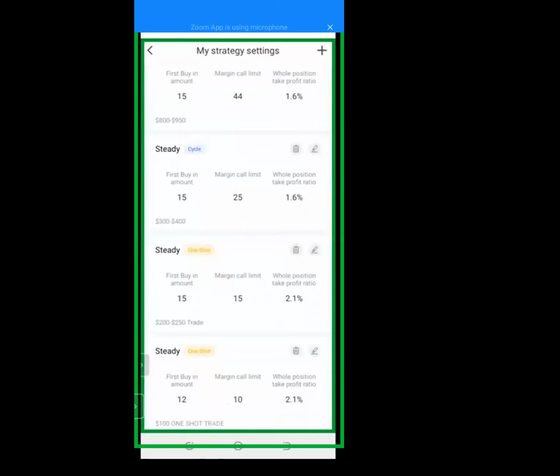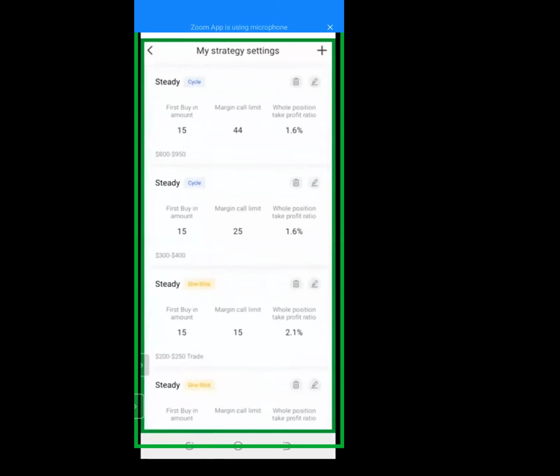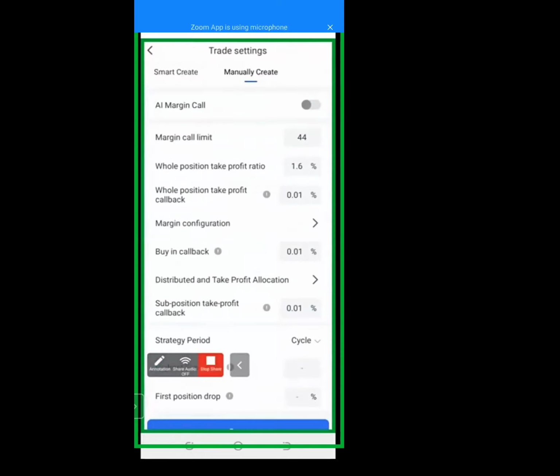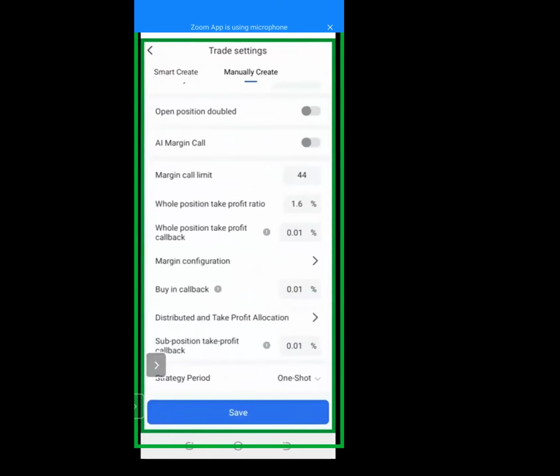You might not have all these plenty of settings in your own. Your own might be at the top here. Just tap it in the middle, then it will import the setting. You can see that it has imported the setting. Then now change this one to cycle to one shot and click save. But the person is always using that default setting.